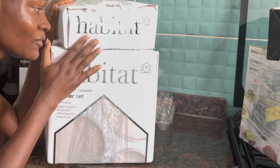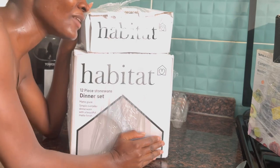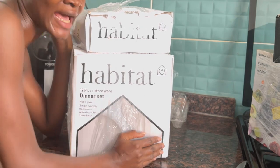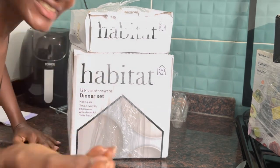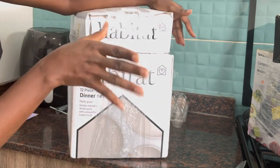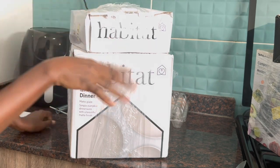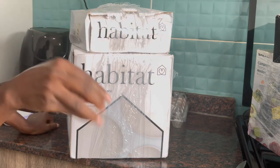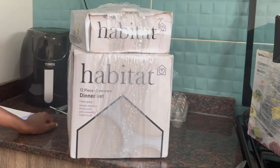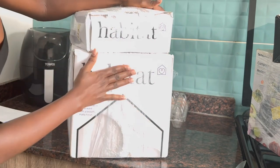Look at this set of dishes. We were looking for dishes and we wanted a really nice set of dishes, you know. But there is this store we went to and they told us they were sold out. It was a really big store, but they were sold out on everything. They usually have nice stuff, but we just kept insisting and kept searching the store and we saw this really nice set of dishes.